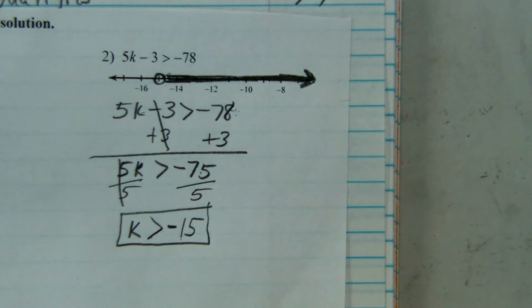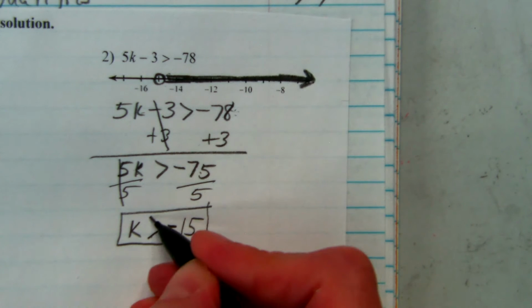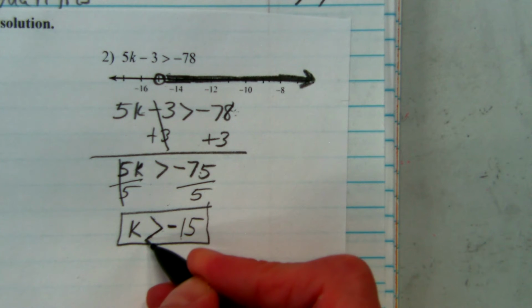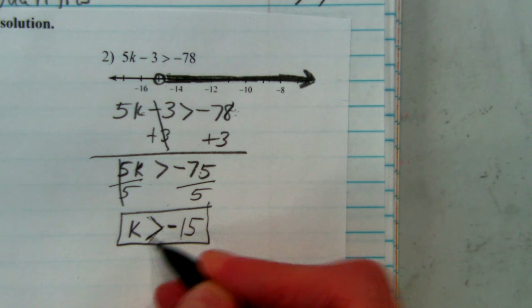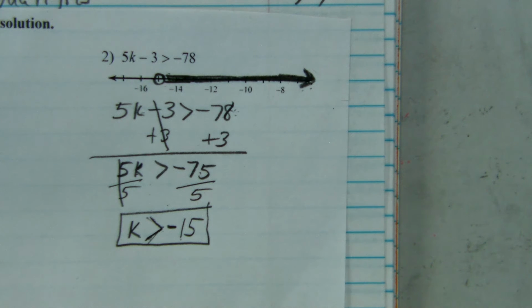And we talked a little bit about last week that if the variable is on the left-hand side, the symbol is actually supposed to look like an arrowhead. It points you the direction for the solutions. Although if they put the variable on the other side, it gets a little tricky. We'll do one of those in a little bit, and I'll go through that.